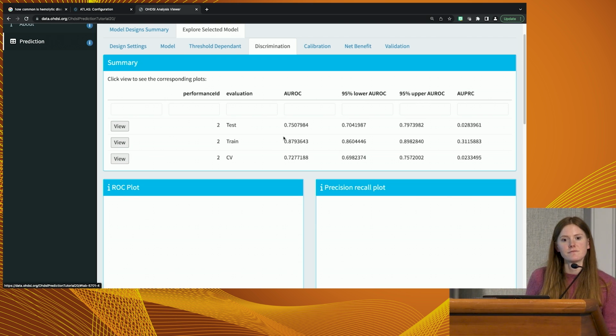Can you remind us what is the difference between train and CV there? Yeah, so that's a great question. So train is, well, actually, let me go to cross-validation. So cross-validation, when we're trying to fit a model, you have some things called hyperparameters that effectively tell you how complex the model can be. And you have to fit that depending on your data. So sometimes you may have a prediction task that's easy, so you don't need as complex a model. Sometimes you may have a very complex task that needs a very complex model. So you do cross-validation to pick the hyperparameters in a fair way.